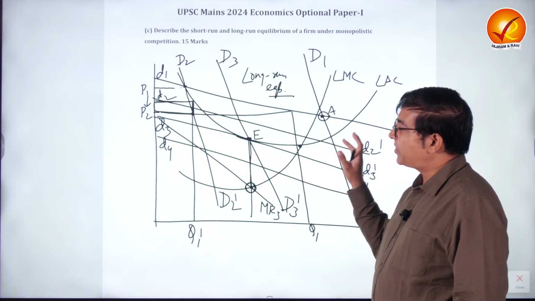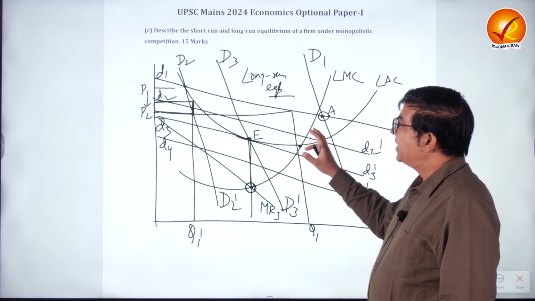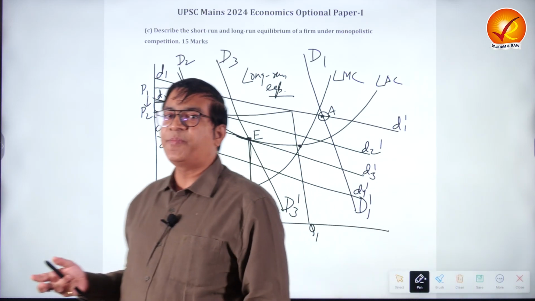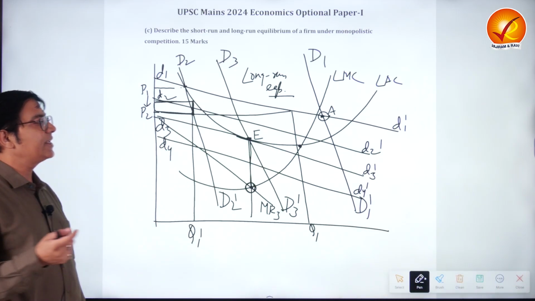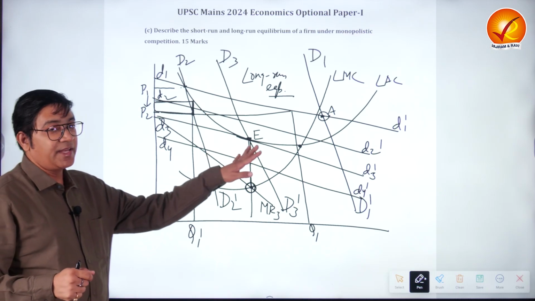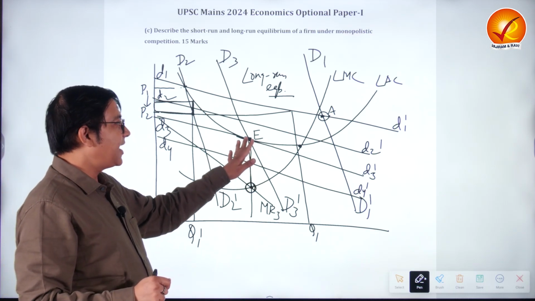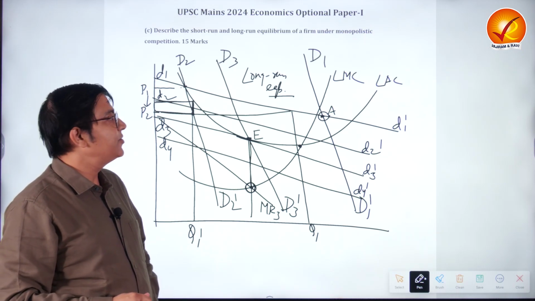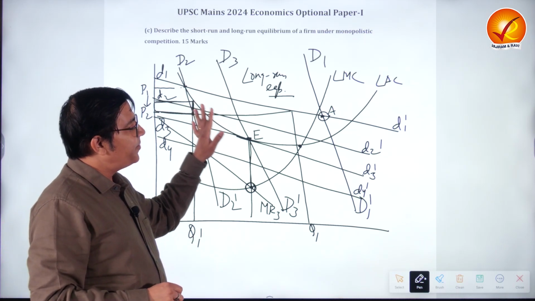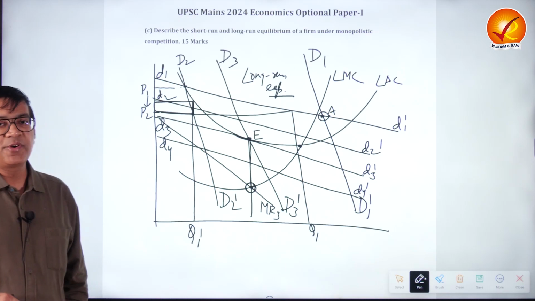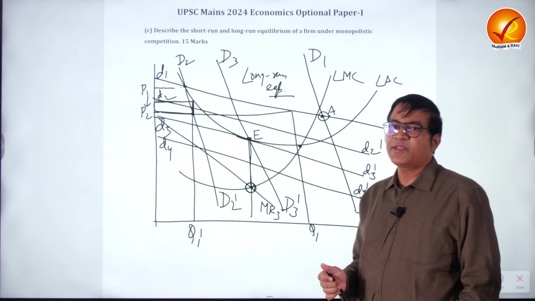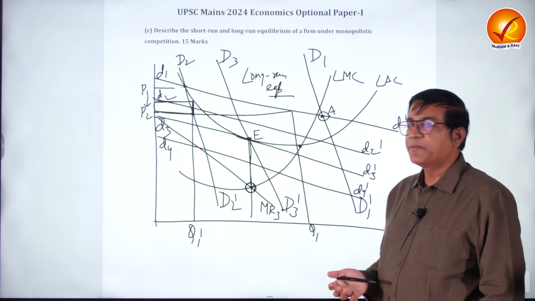But I feel if your graph is conceptually correct, and even if you write it briefly, because it's a 15 marks question, you have 2 parts to answer. I can understand the time limit, and the graph is not very easy. I drew it quickly, but typically many students struggle to draw this. Hence, make sure that you devote more time to drawing the correct graph. Explanation can be brief, that will be slightly permissible.